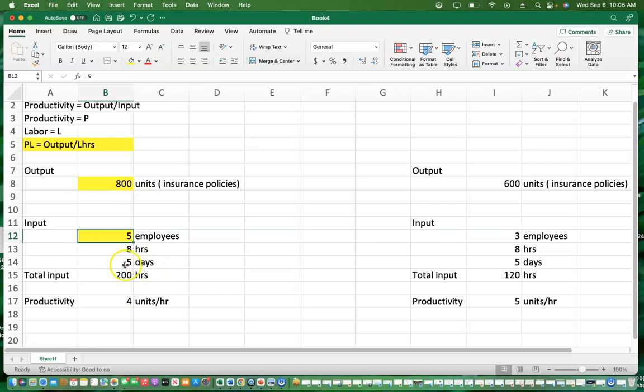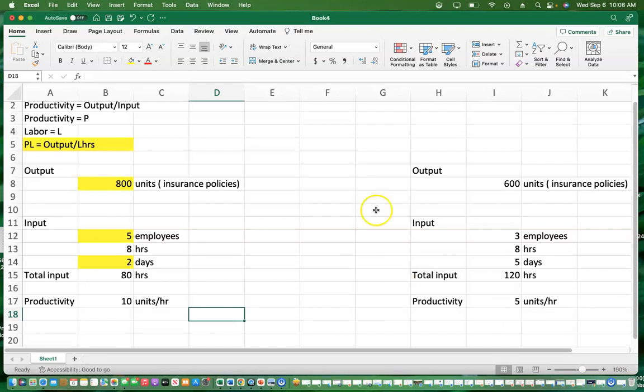Here you can see we could also change the number of days that employees will work. Assume that they're working for 2 days. I just came up with that value, and I'll highlight it as well. If we have 5 employees and they work 8 hours for 2 days, productivity of labor will be 10 units per hour. That's why I wanted you to first develop a model and get the solution, but if there are additional questions, you can use the model.